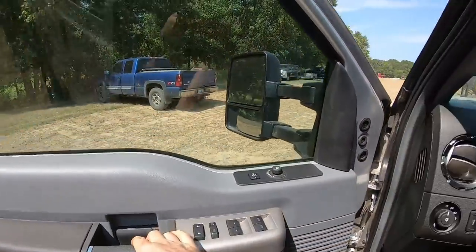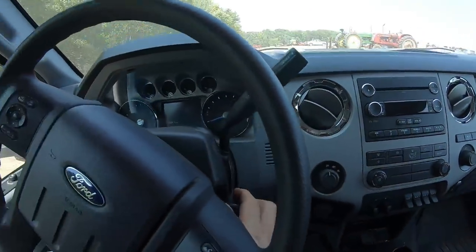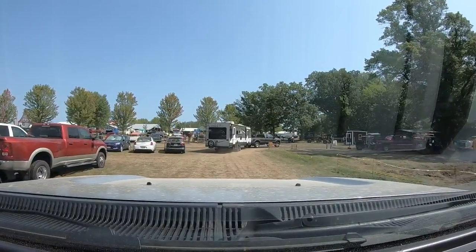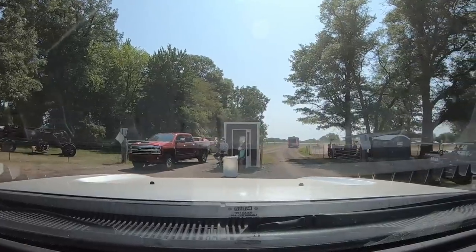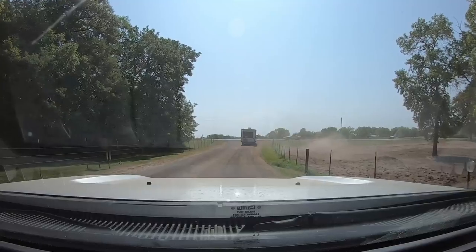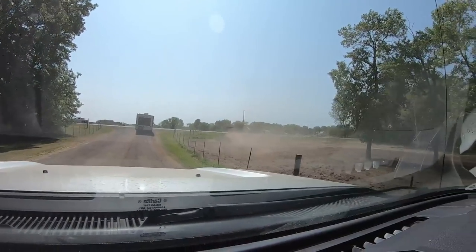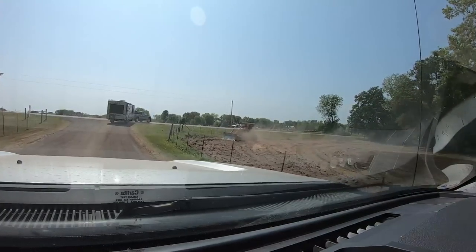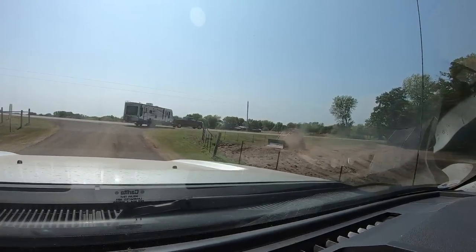Okay, let's get on the road. There, we got out. Poor Bob's still over there choking dust. That's Bob that's got the grader on my field. He's a heck of a dirt man. He is raking out powder.